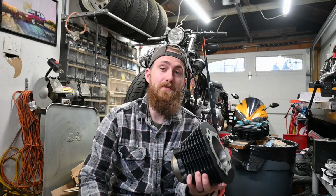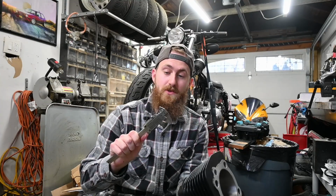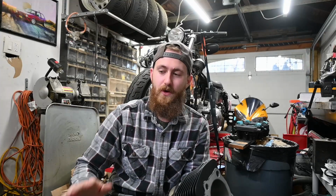Now, I did attempt to verify this before ordering the pistons, but my mistake is I used a set of calipers. This is not the right way to measure bore, for those of you that don't know, because you could easily cock it a little bit and be off that 10,000th of an inch and not realize it. I don't have a bore gauge, and I was like, it's close enough. I'm pretty sure this is the right one. Learn from my mistakes. Don't do that.